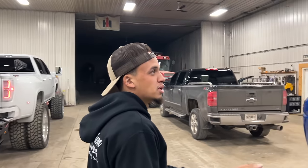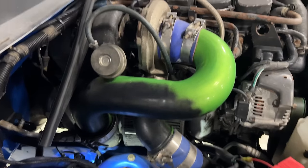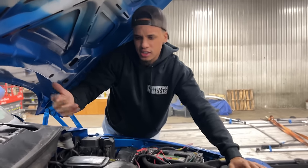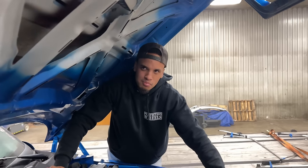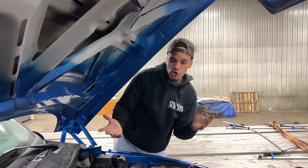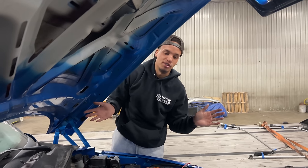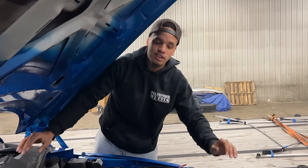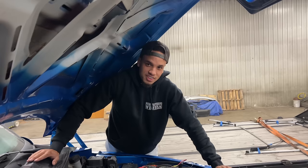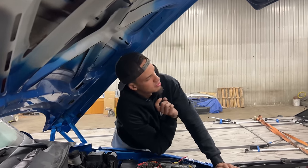Underneath the hood of this beast is a 12-valve Cummins, slightly modified. It has two massive turbos — I forget the exact size — but it's probably making around 700 horsepower. It's got a stock pump, stock delivery valves, stock injectors, and some head studs. For the normal truck enthusiast, it's a pretty good motor — lots of power, very fun to drive, rolls coal, would do a burnout just fine. But for me, I'm clinically insane, so it needs to be an actual drag truck. I brought it here to Cole Motors because we have a motor sitting back there that deserves to be in this truck.